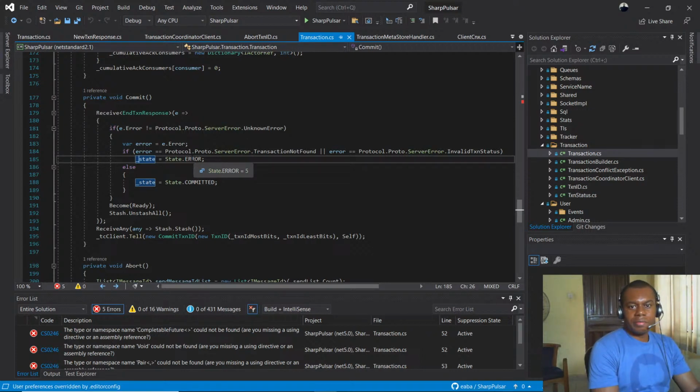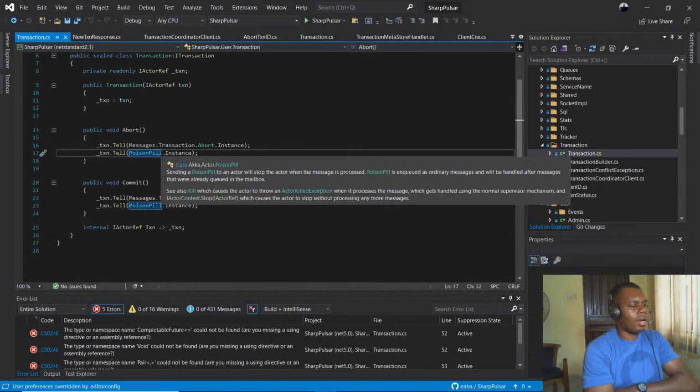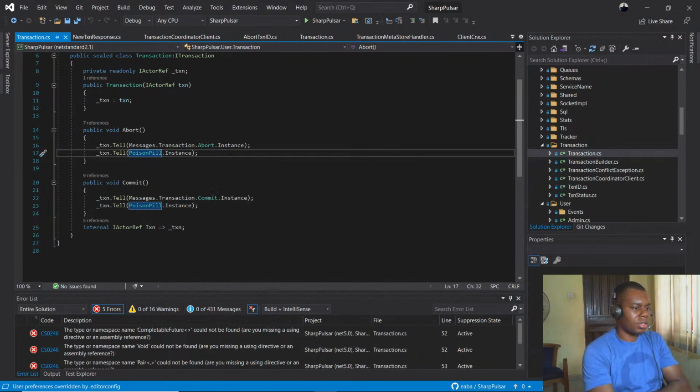So in our case, even if they keep sending transactional messages when the state is not open, it's of no use. It's going to be a waste. The server doesn't end up getting it, so it doesn't work. So we talked about how, once at the client side we send an abort message or a commit message, it means at that instance the transaction is no longer needed. So you need to terminate the process, or in our case the actor.